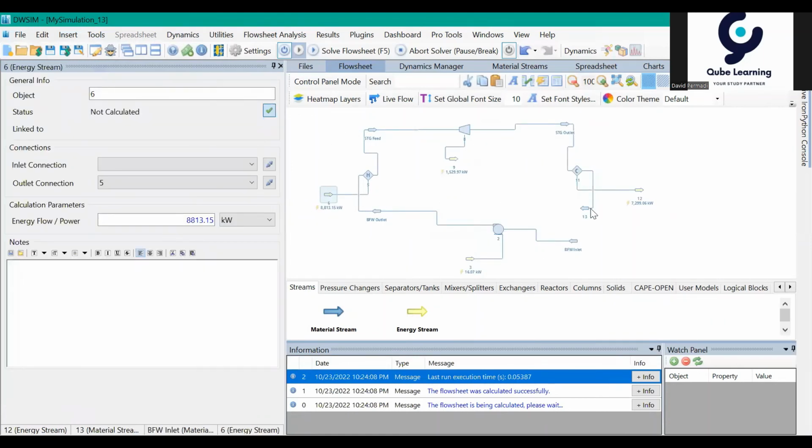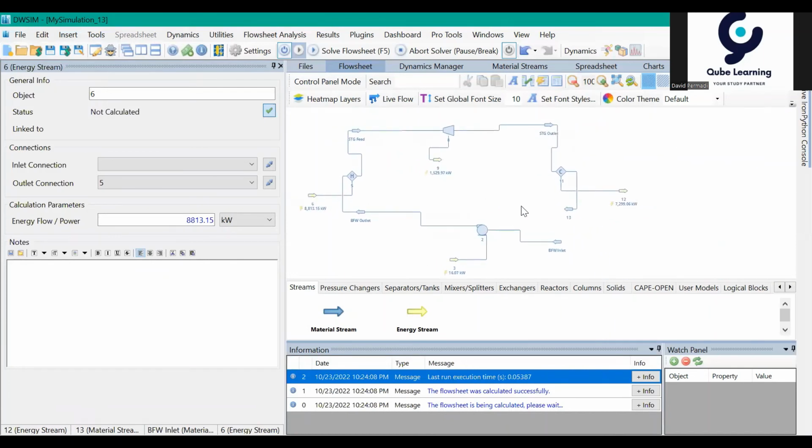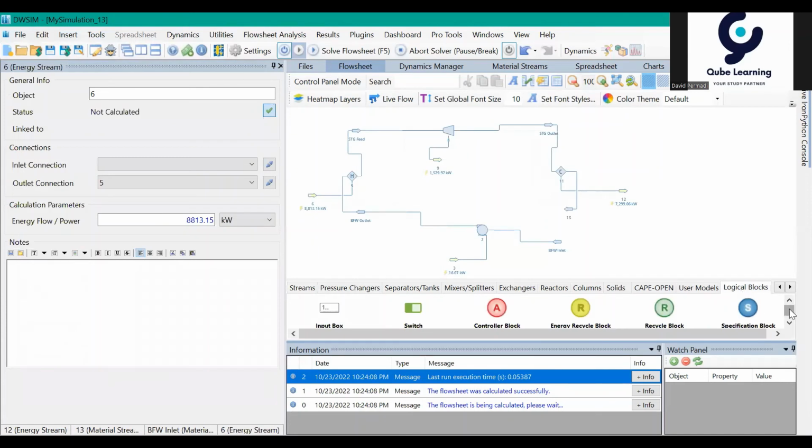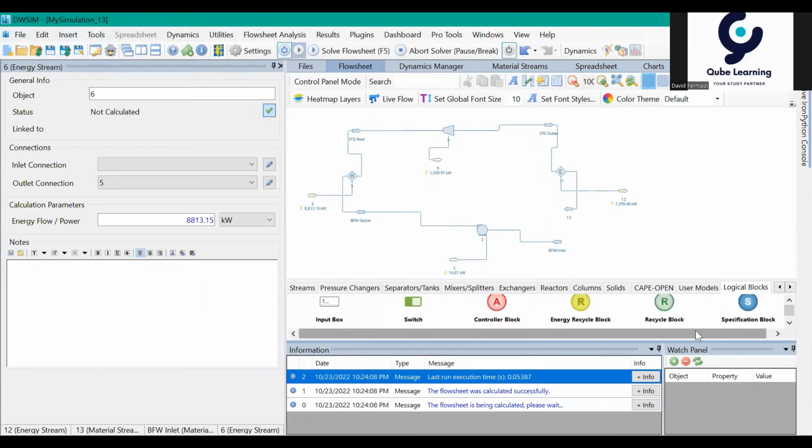So to ensure that your simulation has to converge, you need to put the logic block in here. So we need to add the logic block as a recycle block in here.